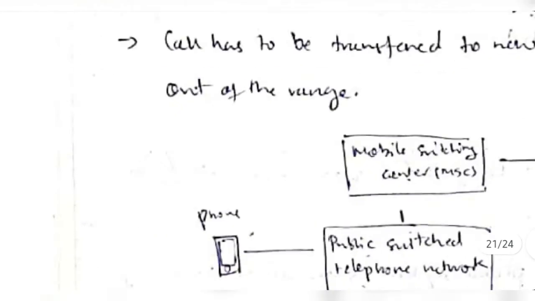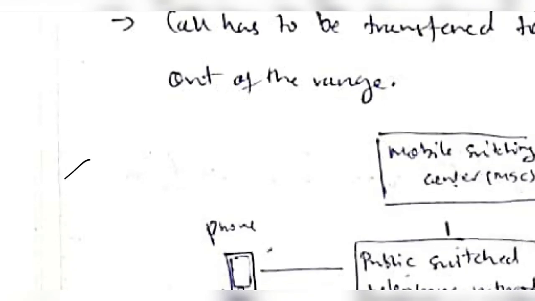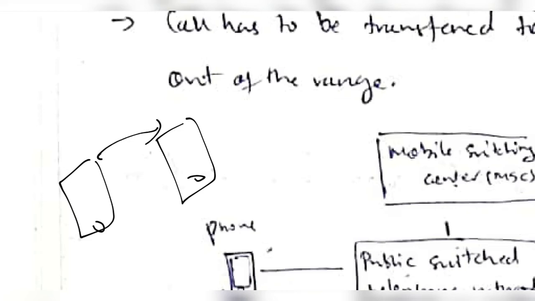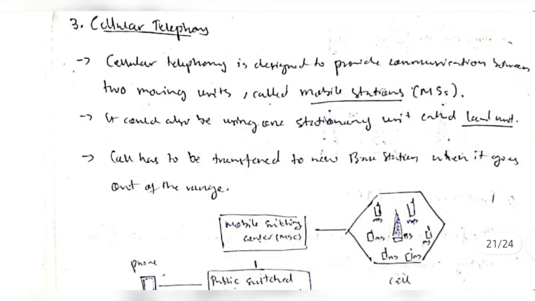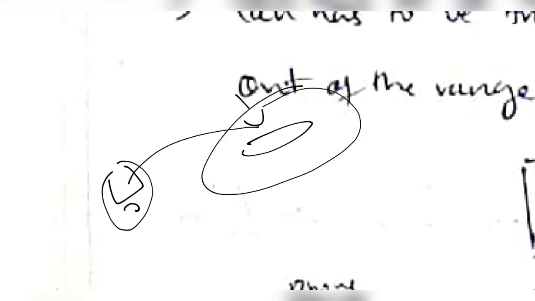Telephony is the network between two moving devices. What are the moving devices? The mobile phones. Mobile phones can be shifted from one place to another, and they should be connected to a network. So for that we'll be using cellular telephony. They could be between two moving devices known as mobile stations. So each mobile will have a mobile station. There can be a communication between a mobile station and a landline. Mobile can be moved from one place to another, but a landline will be fixed at one place, right? So you can have a connection between these both. This is called a land unit.